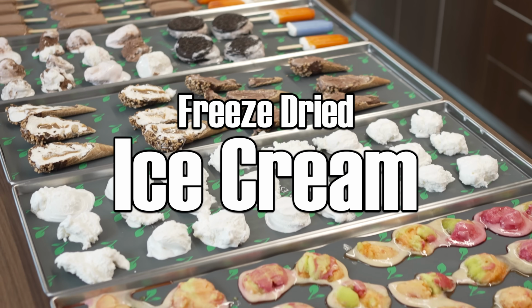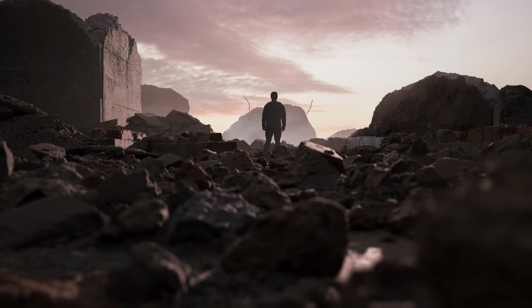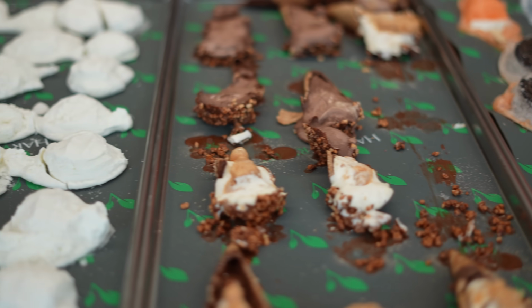So today we're doing ice cream that will last forever, because in the apocalypse, you gotta keep morale high. Let's talk about how we can turn this into astronaut food. Let's get to it.